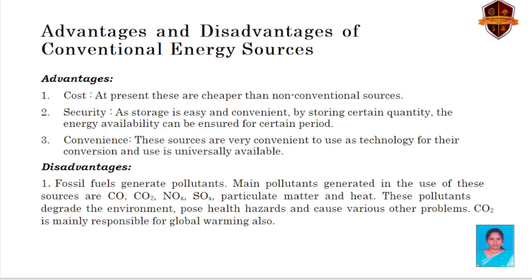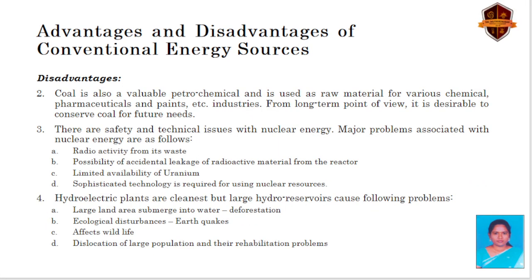Despite their advantages, conventional energy sources have serious disadvantages. Fossil fuels generate pollution such as carbon monoxide, carbon dioxide, nitrogen oxide, sulfur dioxide, particulate matter, and heat. These pollutants degrade the environment and cause health problems. Carbon dioxide is mainly responsible for global warming. The pollutants released from fossil fuels not only affect the environment but also human health. These effects are cumulative and long lasting, making conventional energy unsustainable in the long run.